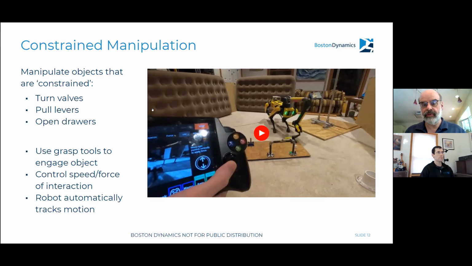We think this is a really useful feature for simplifying the interaction of the robot with the environment around it, right? It relates to a whole bunch of capabilities and tasks that we think are likely to be useful in a variety of settings.